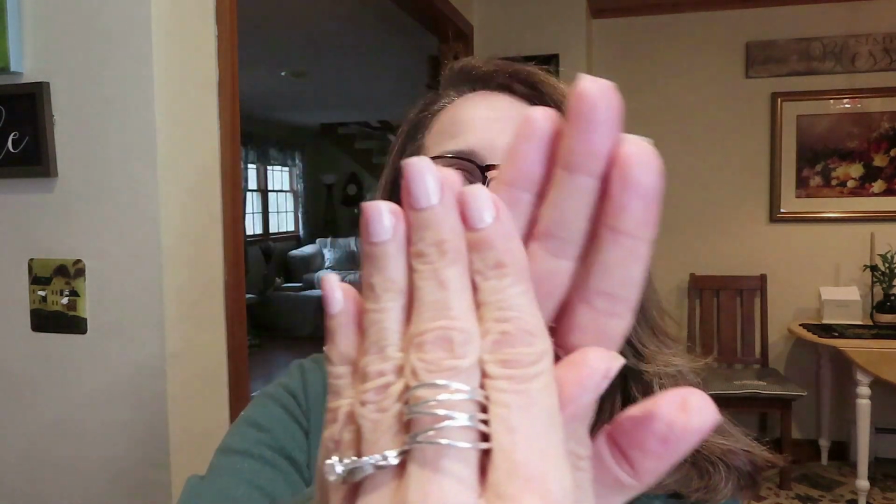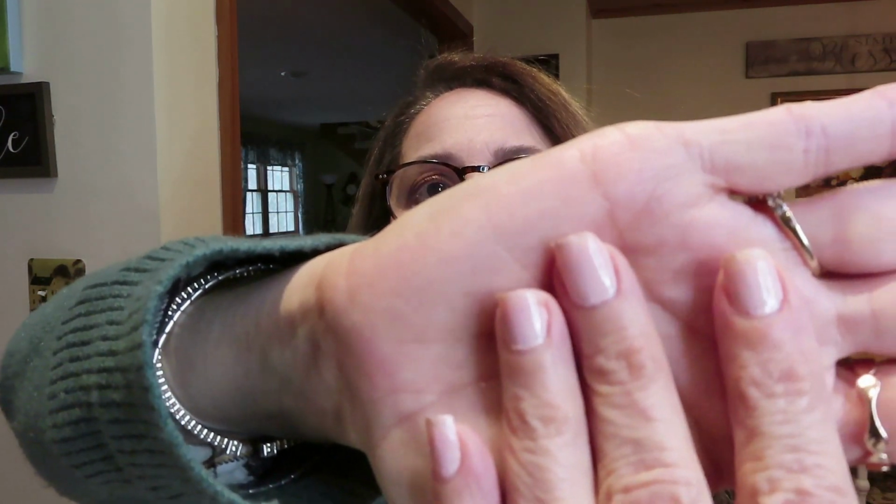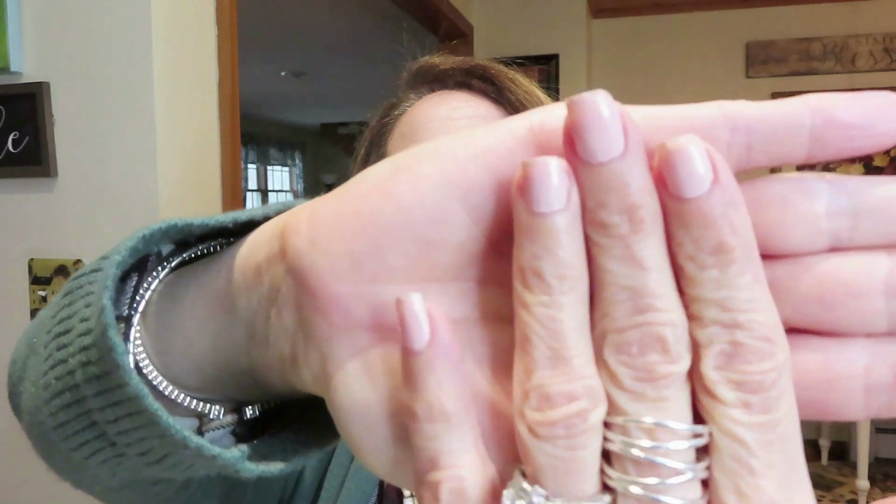So I polished these nails about 4 or 5 days ago, and they really have started to chip. They chip so quickly. That's one of the reasons why I don't like to do my own nail polish on my natural nails. You can see that they really chipped. This one chipped, and you can already see the cuticles where they're starting to have some growth.